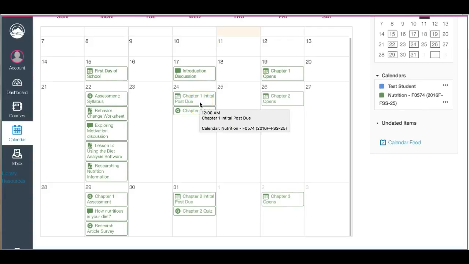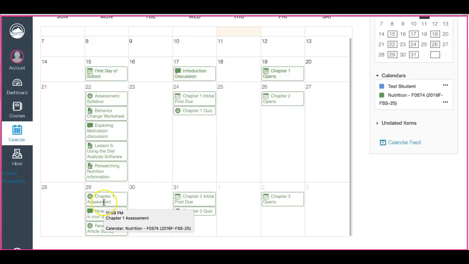The problem with not having staged due dates on that, in other words, having that initial post due midweek, I find that students tend to wait until the 29th, the day that the discussion's due, and they do their initial posts and their follow-up posts, and students don't have enough other students in there to be able to read their initial posts. So that's my reasoning, my rationale behind doing it that way.